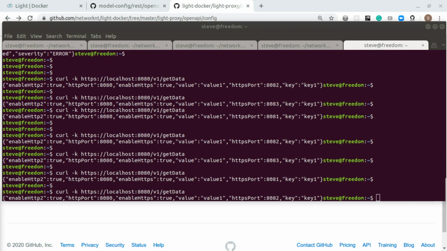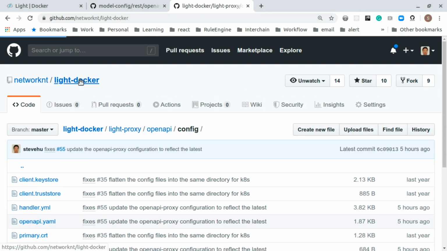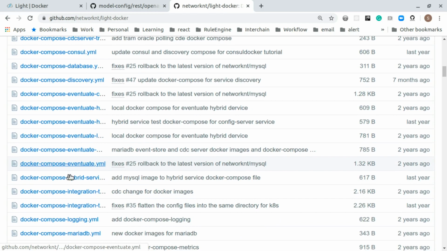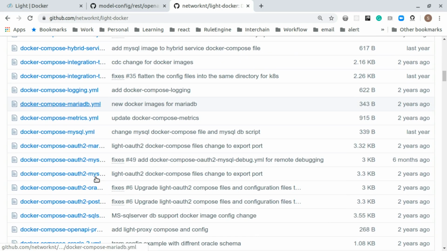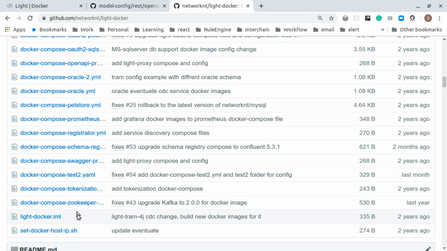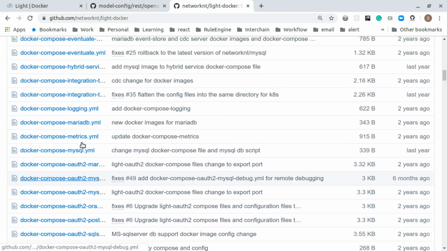I'll show you the Docker compose file in the light-docker project. So if we go to the parent folder of light-docker, you can see the Docker compose for the OpenAPI proxy.